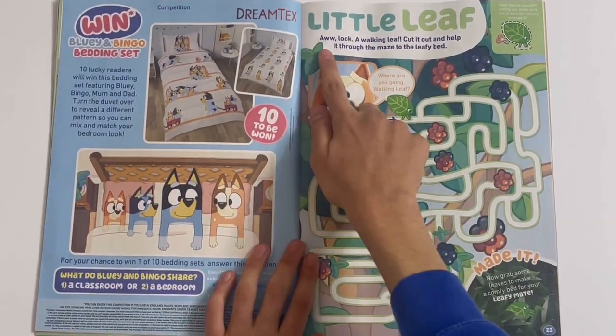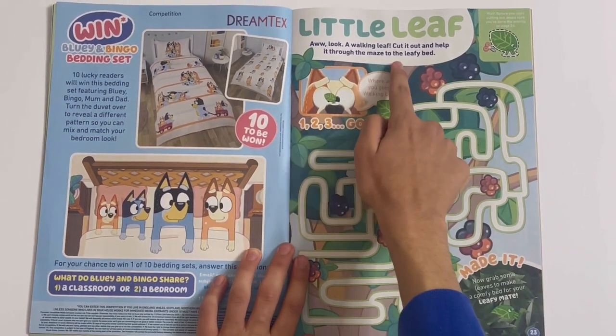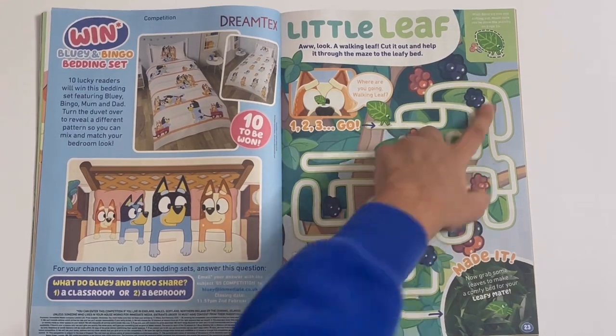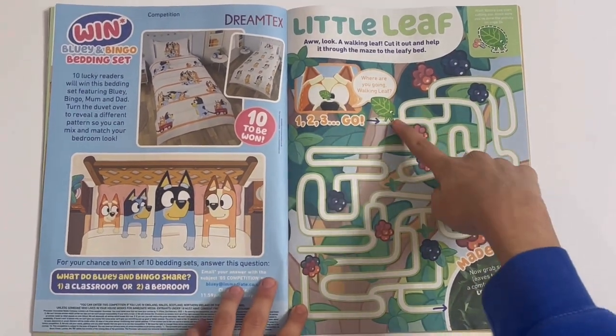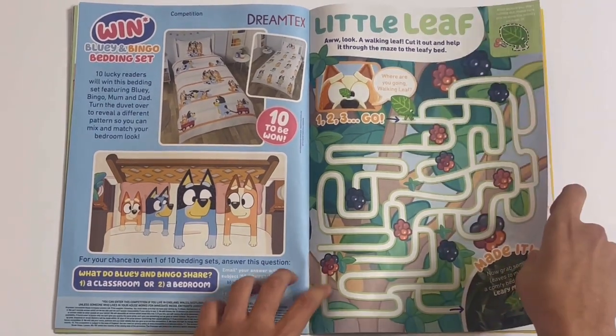Little leaf. Aw, look, a walking leaf. Cut it out and help it through the maze to the leafy bed. 1, 2, 3, go. You also cut out this one here for a different page. You have to get the bug all the way to the leafy bed. Made it. Without touching the raspberries.